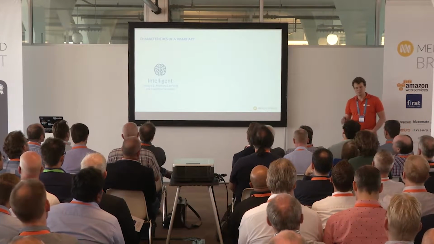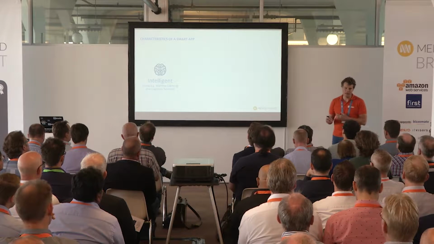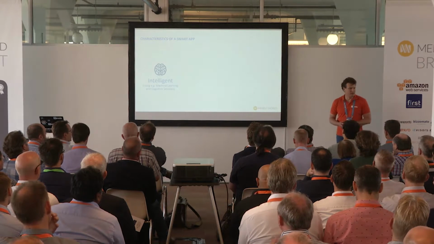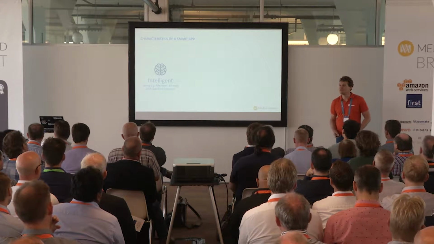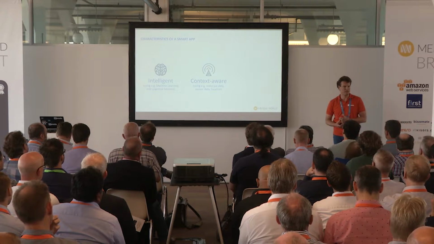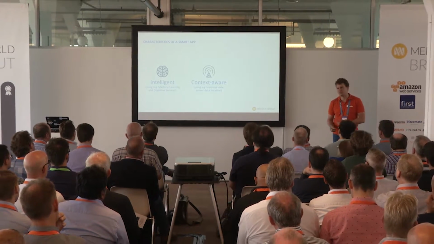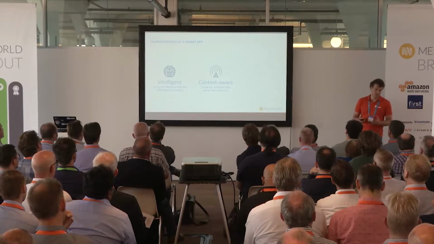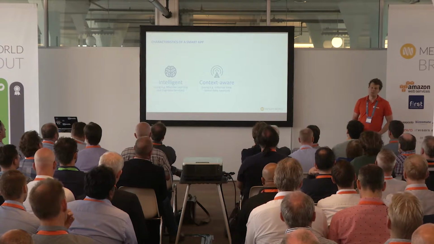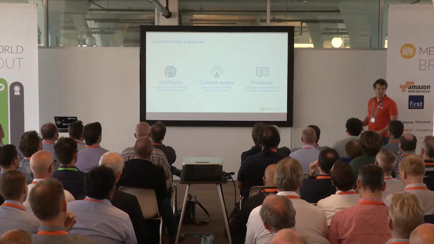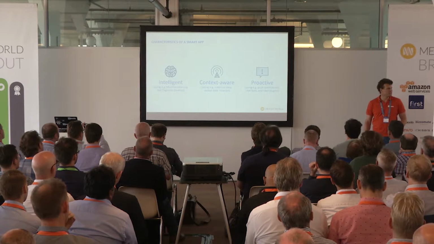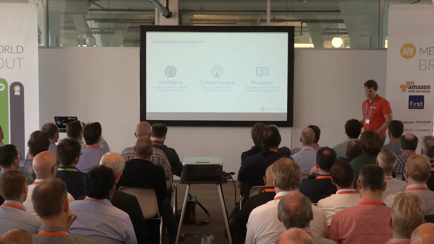So there's a couple of things that you need in place, components that you need to bring together in order to build these smart apps. As Johan told you this morning, there's a piece of intelligence making information out of the data that you have in a way that you can even predict the future, in a sense. You need to know about who is using the app, where he is, what is the status of the things he's working with. And it needs to be proactive, so a user needs to know the right information at the right time so he can take the proper actions.